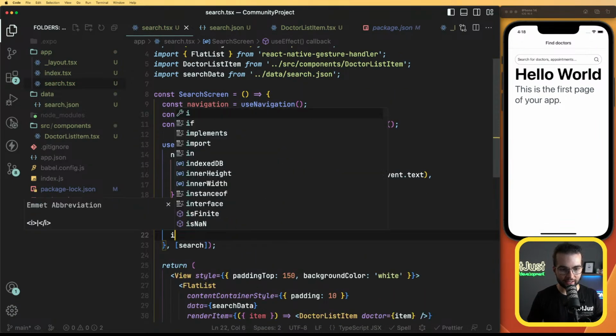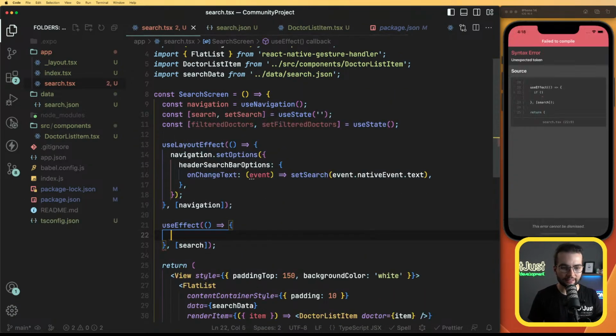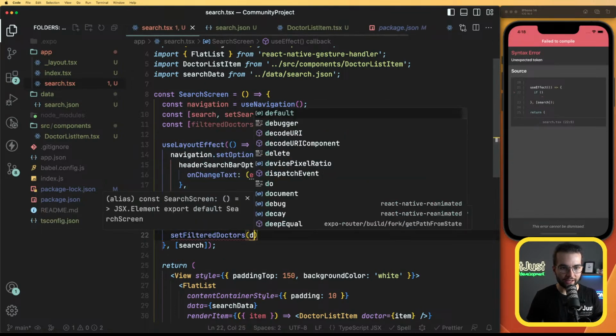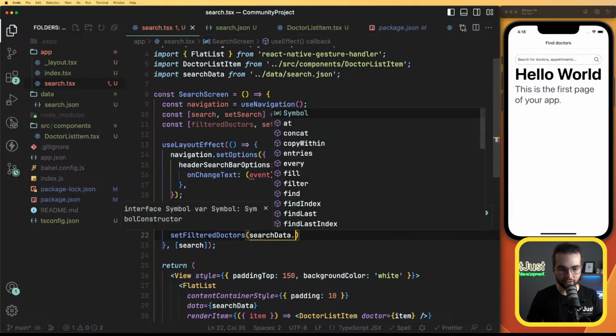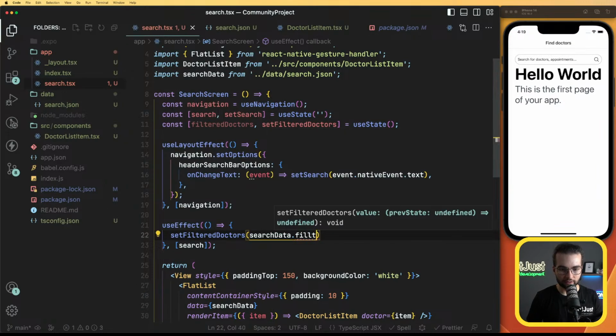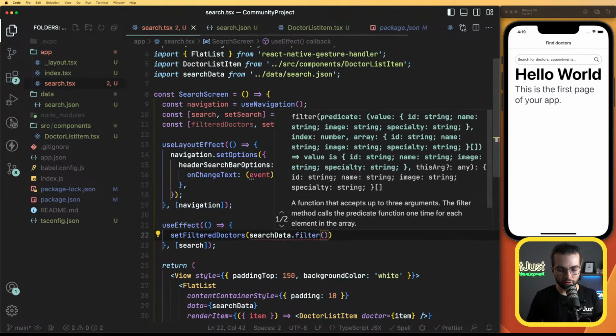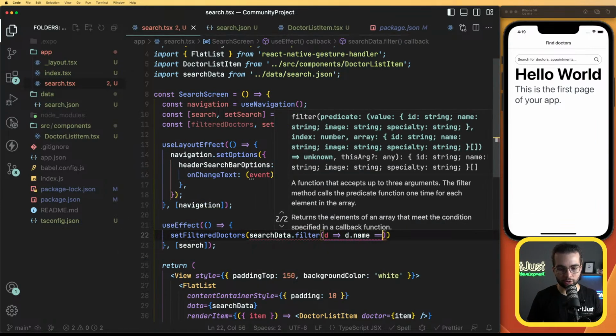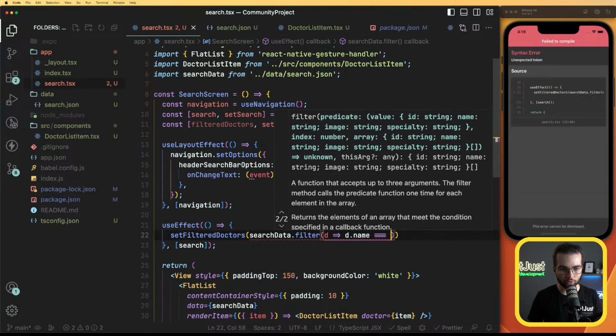So we can say set filtered doctors based on all the data dot filter, where the doctor name is equal to the search term.